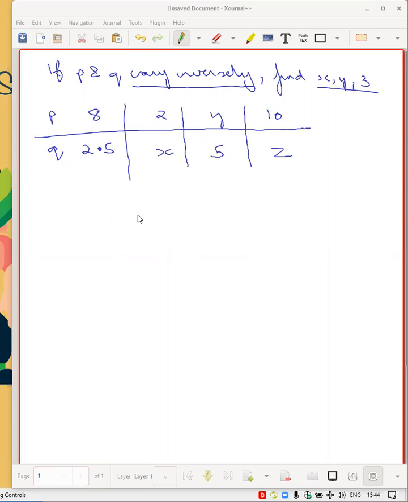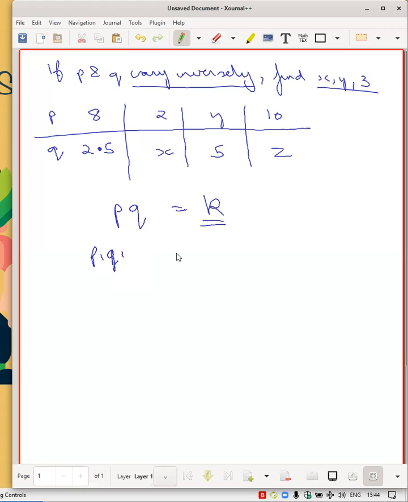Understand again, whenever we have two variables, P and Q, if they are in inverse variation, their product is a constant K. That's it. So P1 Q1 will be equal to P2 Q2. It's as simple as that. Okay, so can you apply this now and let me know how do I solve this? Tell me, what will the first one, in which both the values of P and Q have been given to you, so can you find out the value of K?